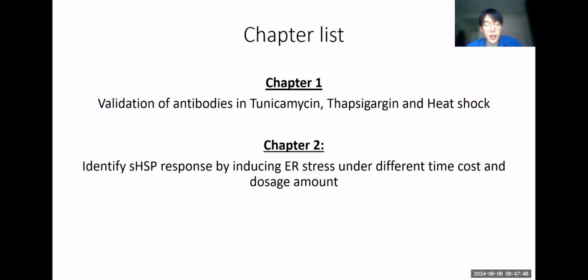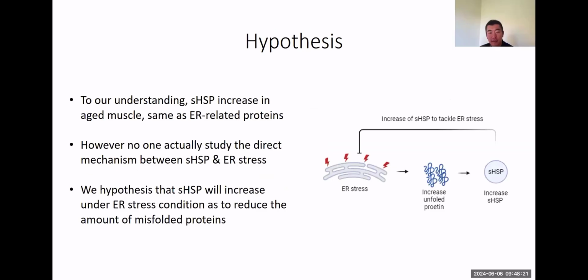Because of that, my master's thesis has two chapters. The first chapter will be validation of the antibodies in ER stress conditions and HSP conditions. The second chapter will identify the small HSP response under different time courses and dosage amounts of the ER stress drug. And on the previous slide, yeah, this one.